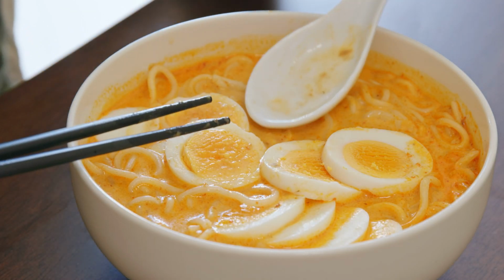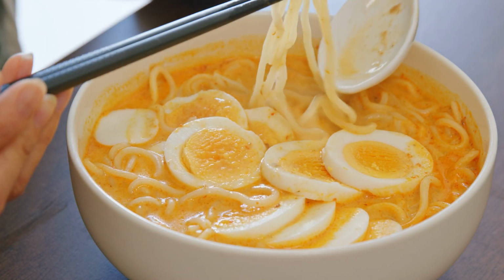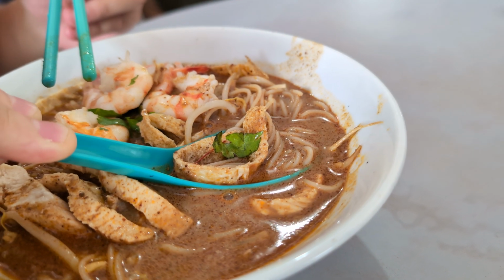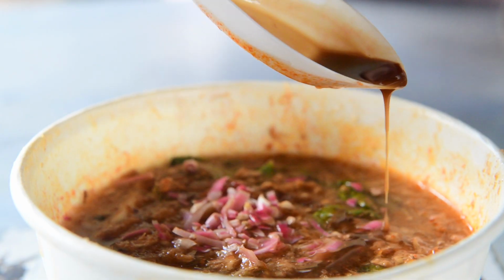There's so much work that goes into making a bowl of laksa, and that is why we have so much admiration for their craft. Yeah, for me, the only thing I know how to make is the instant noodles version of the laksa that you can cook at home, or at most maybe with the laksa paste that you can easily find from the local supermarkets. So having to produce this laksa video, I have started to wonder if each of these laksa vendors has their own secret, unique way of preparing the ingredients as well as the broth that makes them so outstanding.